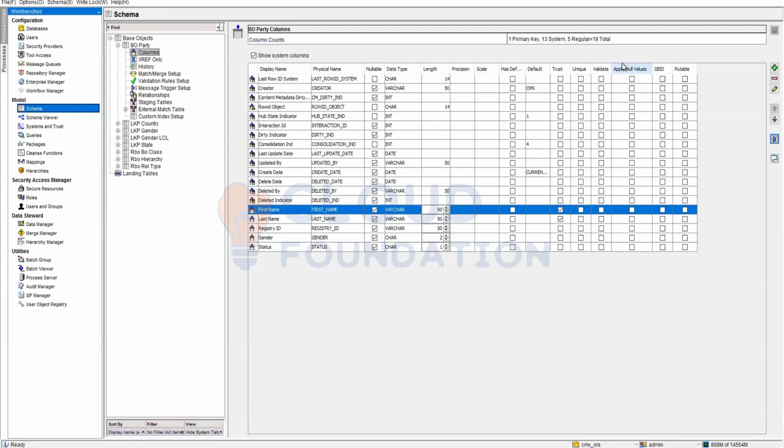Ajay, this apply null values is not actually very clear to me. Okay. So let's say you have a phone number of a customer and he has gone ahead and updated it. So basically what happens is you do not have that particular updated value with you.